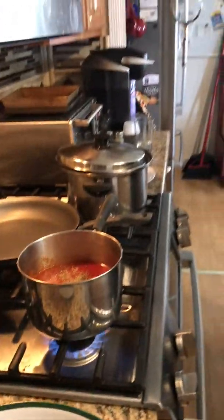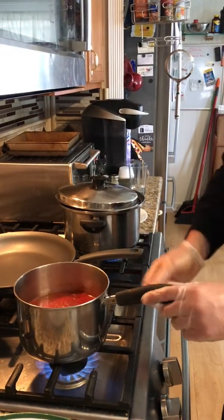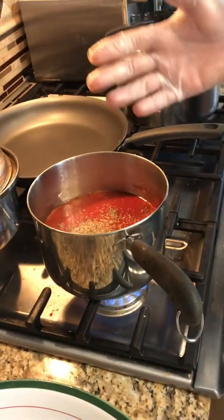Now we're going to put a little salt in there too. If you want it a little sweeter, you can put sugar in there. It's up to you. But for me, that's pretty good right there. Now our tomato sauce is going to simmer, and we want this thing to simmer nicely on the stove. You can put a lid on it, whatever you choose. Now we're going to move over to our meatballs.